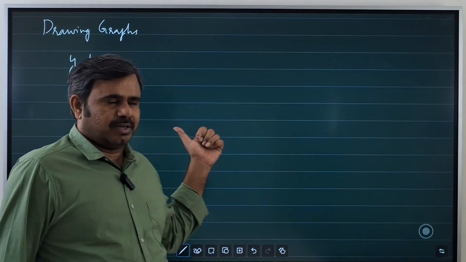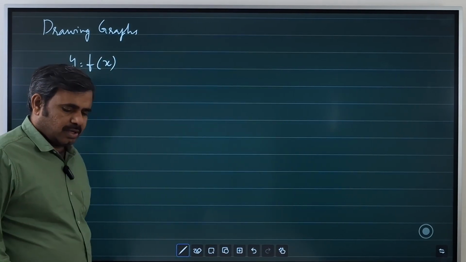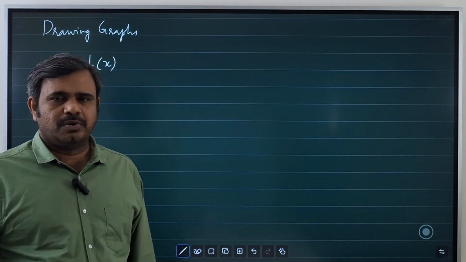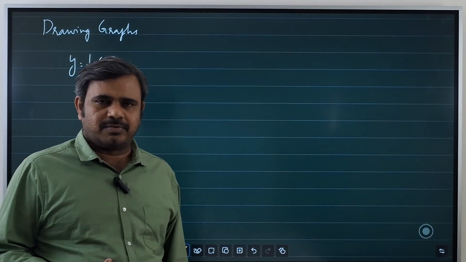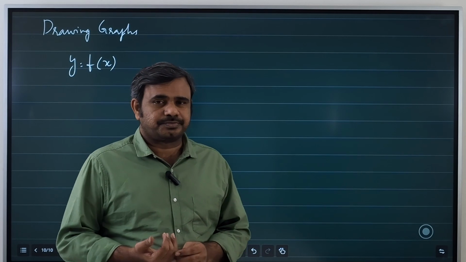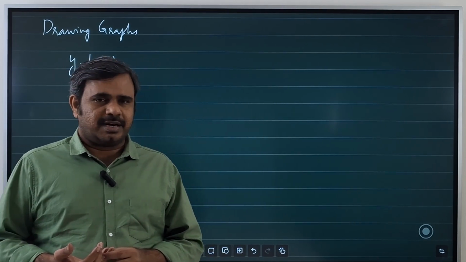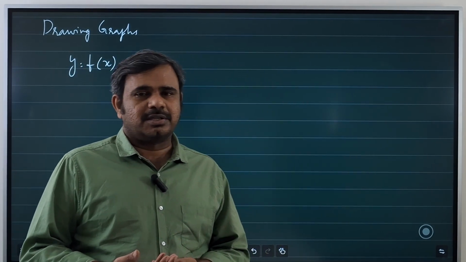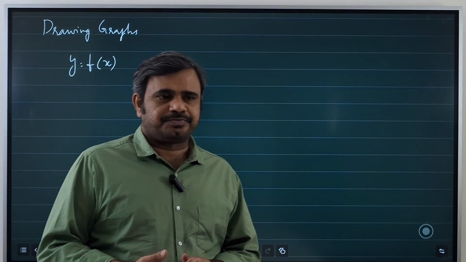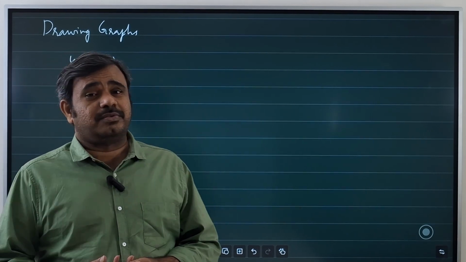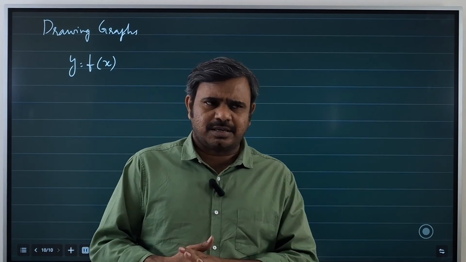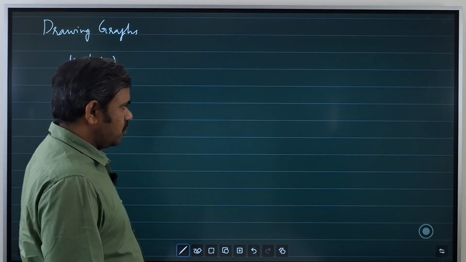So from the given function, from the given equation, we gather all the information required to draw a graph. So what do we mean by all the information required to draw a graph? Is y increasing as x is increasing? Is y increasing at an increasing rate or decreasing rate? If y is decreasing, is y decreasing at an increasing rate or decreasing rate? Are there turning points in the graph? Turning points mean maxima, minima. Like this, we gather all the information required to draw a graph.